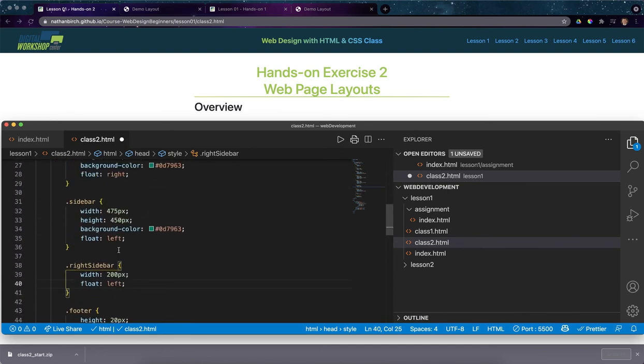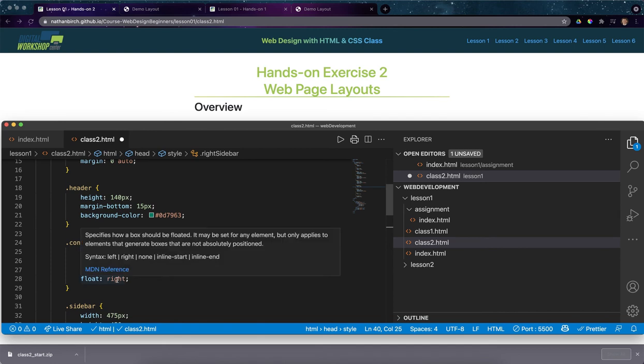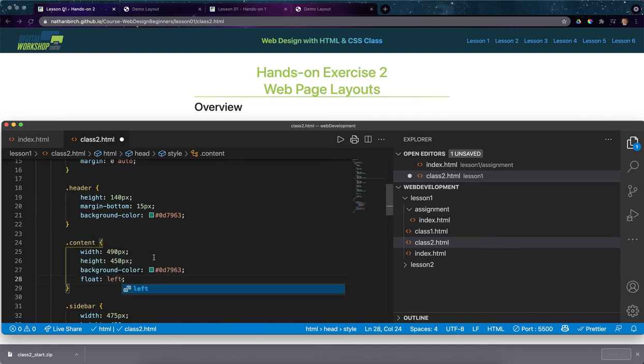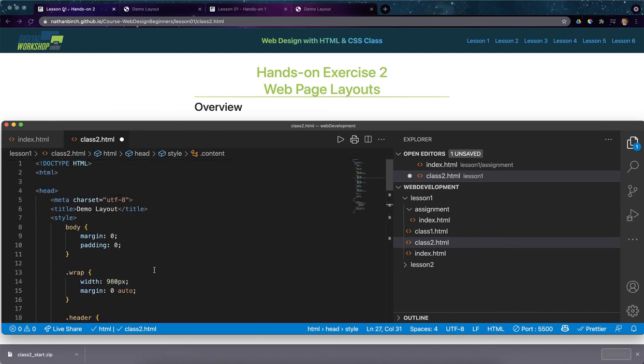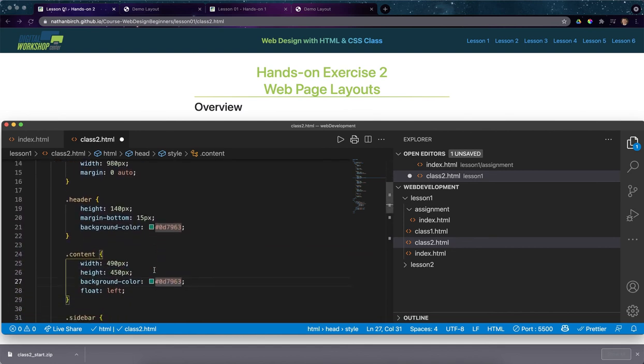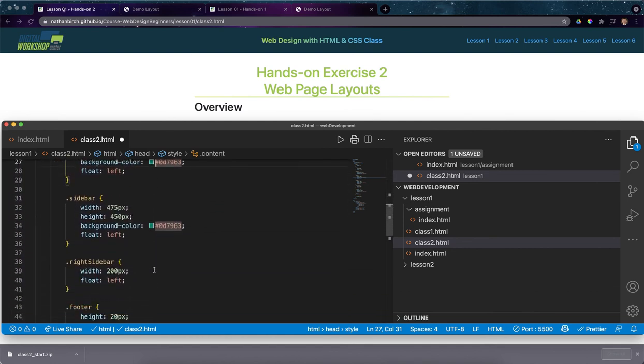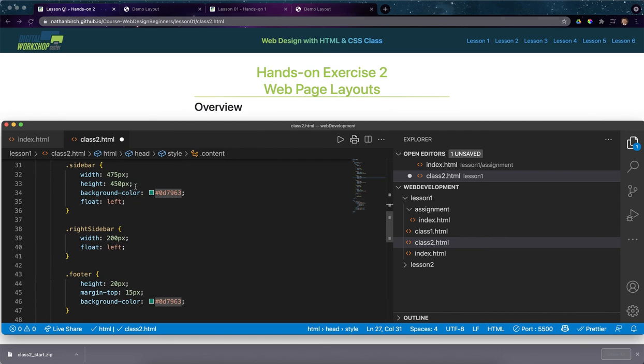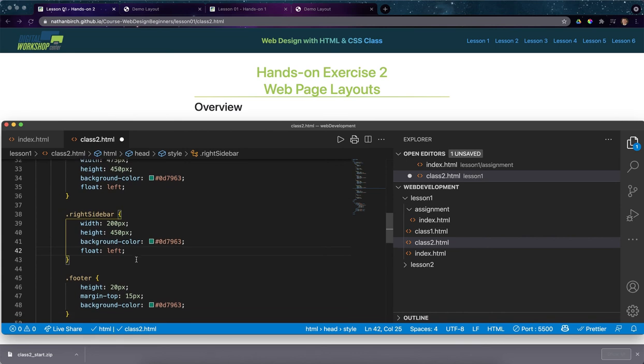And yeah, let's try it. We'll say let's have that float left. Margin padding. Right sidebar, let's put height on there, and this background color on there.